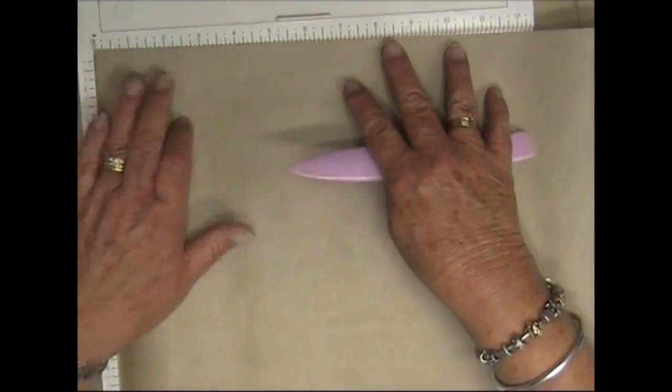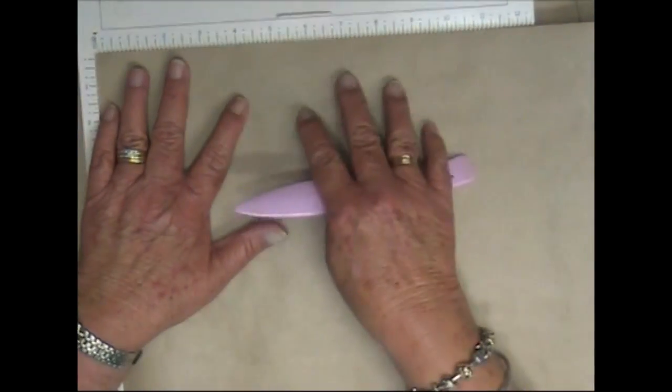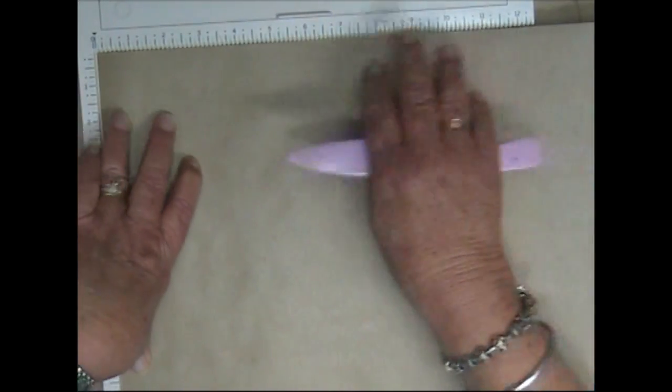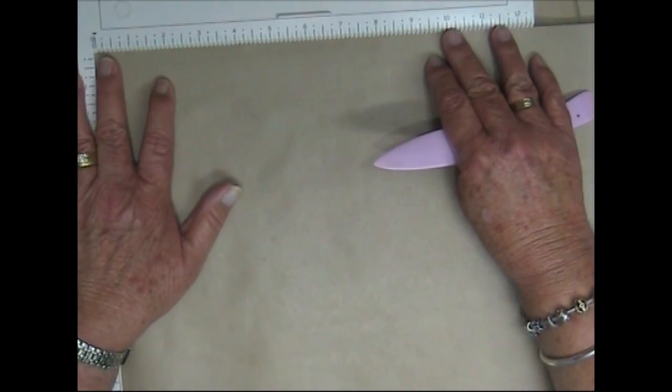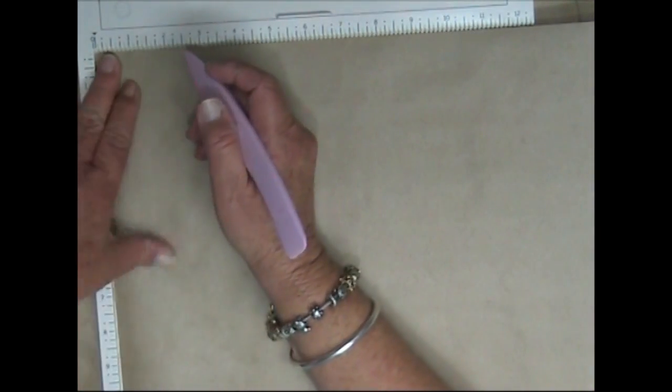All right, long side along the top of your scoreboard. Now with brown paper, particularly this one I've got, you can get various grades of the brown paper. I just don't have a stronger one here at the moment. Just be careful when you're scoring it with your bone folder.